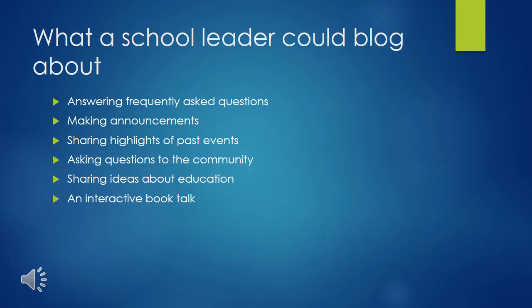Okay, so we just got done talking about topics to avoid. Now we can talk about what you can blog about. First of which, you'll want to answer any frequently asked questions. Just anything that a parent wants to ask. If it's happened several times, instead of answering that parent and then the next parent and then the next parent, go ahead and put it on your blog. Answer that question for everybody.